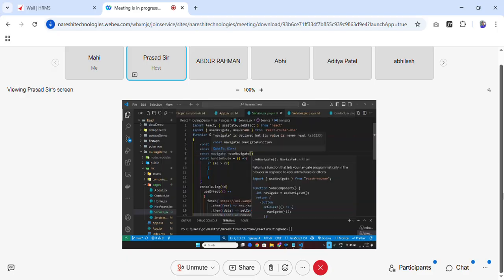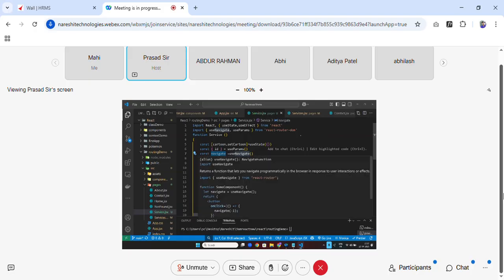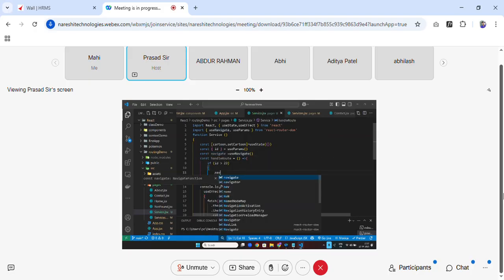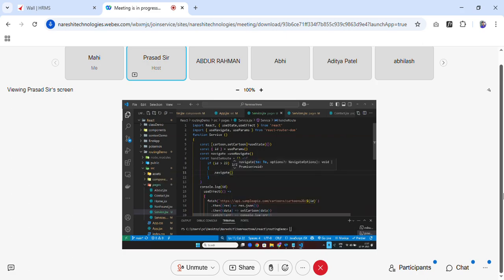I will create one variable using useNavigate. Then if anyone's ID is greater than 23, automatically navigate. Which page do you want to navigate to, ma? Not found. For not found, you can use any kind of logic. I will say slash star. Automatically it will go to not found only.